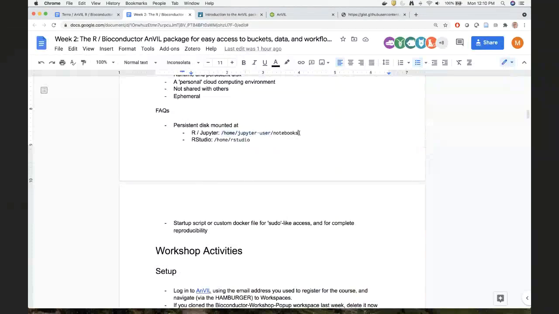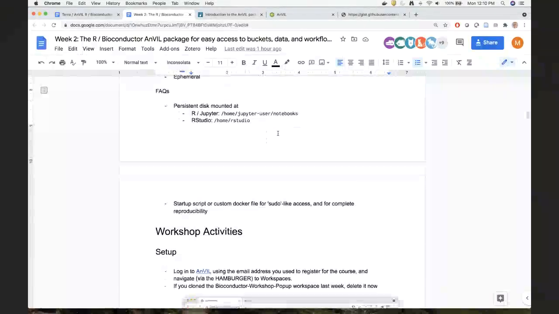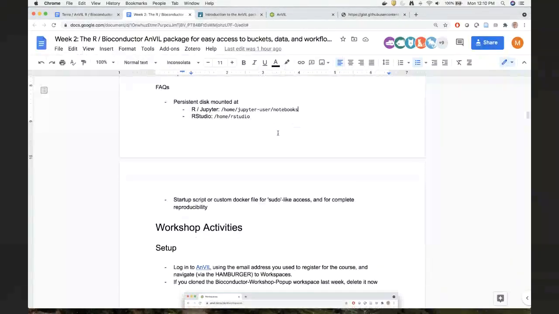So really, you'd like to store things in the Jupyter notebooks. Under the notebooks tab is where the persistent disk is located. Thanks. Yeah, it's a little bit surprising, and we did have a little bit of discussion at one of our technical calls last week about that, and maybe ways of making that a little bit more robust or improving it in the future. So at some point it'll probably be better.